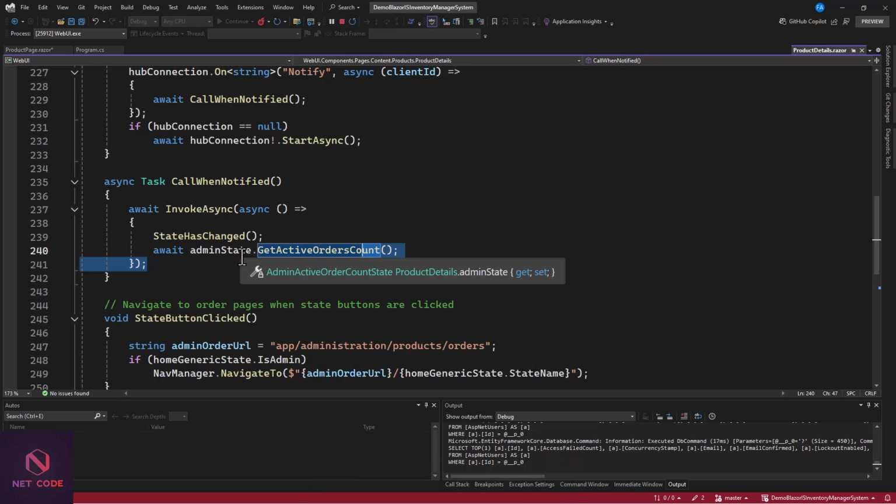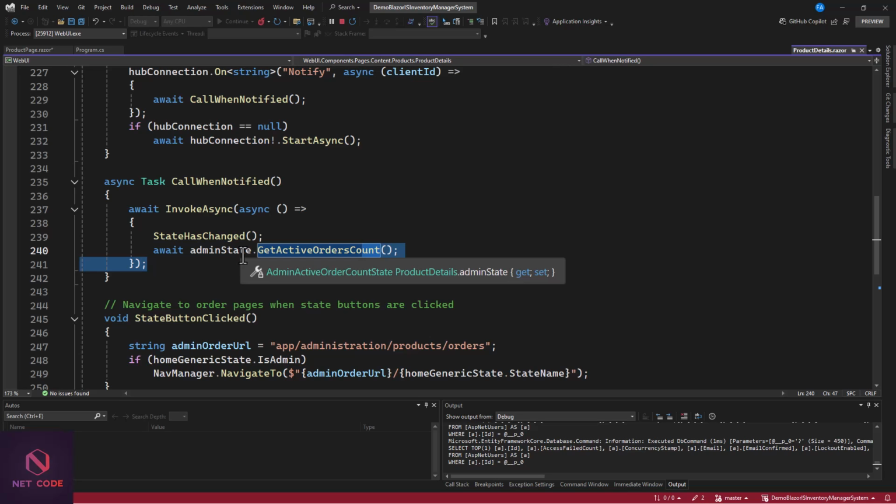But if you want to limit this to a specific component, you can just clear all these subscriptions from each of the components and maintain one. When you do that, only when you are on that page will you have a notification when a client makes an order. If you are outside that component or page and a client makes an order, you will not see that unless you refresh the page.